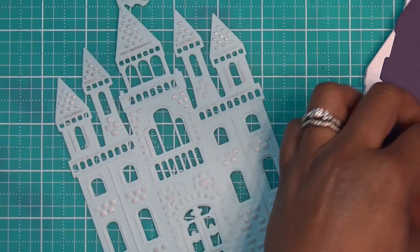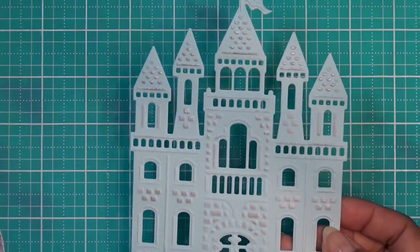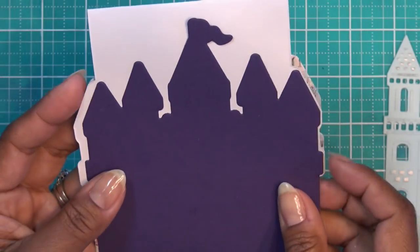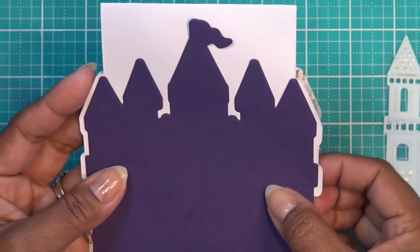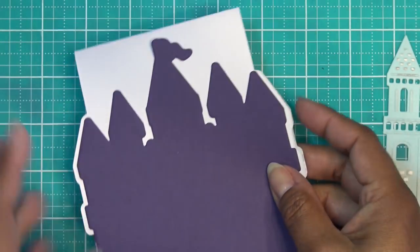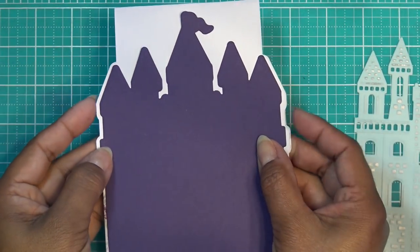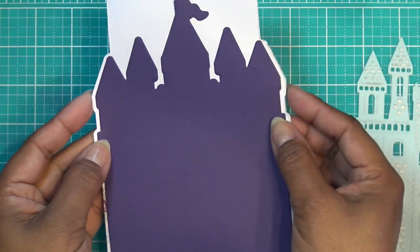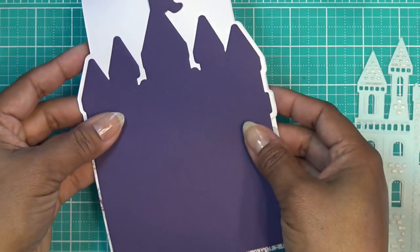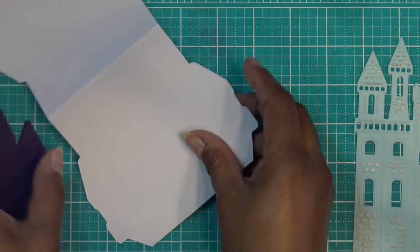I am probably going to decorate this while it's flat, I think, or what do you guys think? Yeah. So let's go ahead and stick this guy down. When she does tutorials, she'll tell you to stick it down left to right, not so much up to down. So it's here and here. See how this is kind of cradled around that edge? And then there's a little space at the bottom. Right now all we're doing is sticking down this little tab, okay?